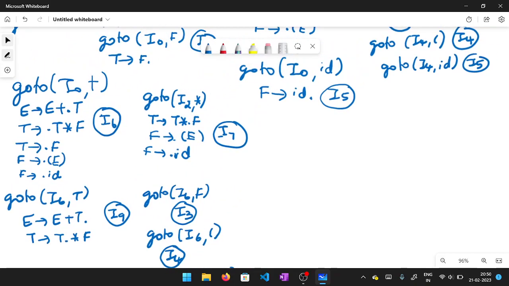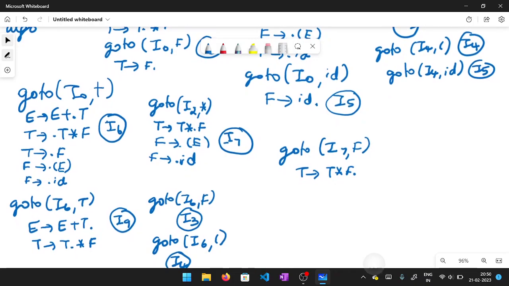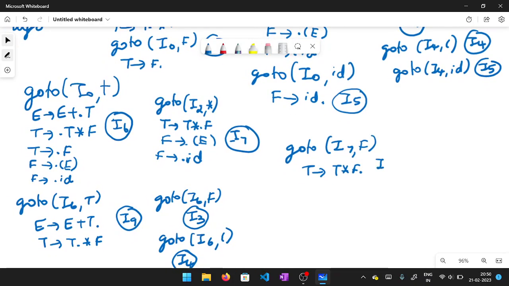Next from I7 I should read F. Okay, so go to of I7 comma F. Right, so I'll have T tends to T star F dot, and this is my I10. Next I should read open bracket. Go to of I7 comma open bracket.